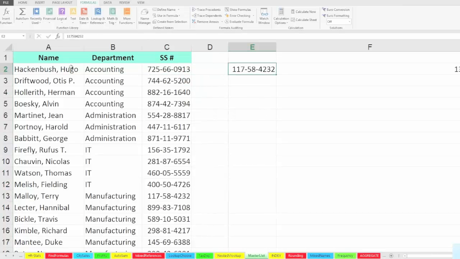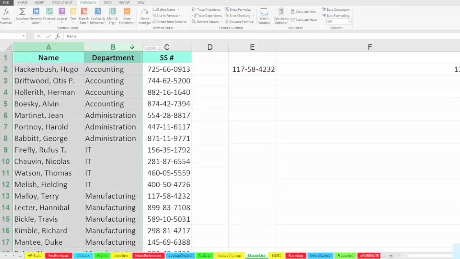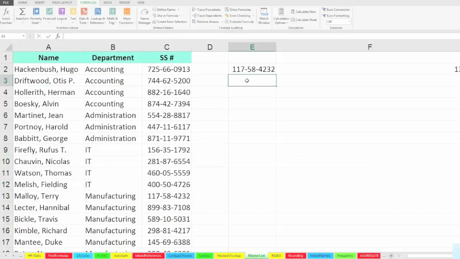Well, let's just say that this data is protected in such a way that we can't control this worksheet. This is our master list, and either you or somebody else has control of it. We can't put new data in that column. In other words, we can't copy and use that data. And sometimes you're doing this with different workbooks where thousands of formulas are already working off the data. You just can't casually move the data around. So sometimes what we need here is another function called index.